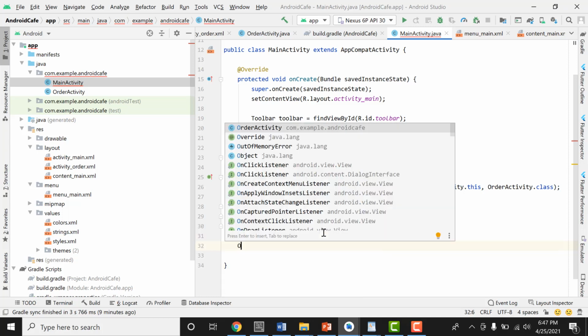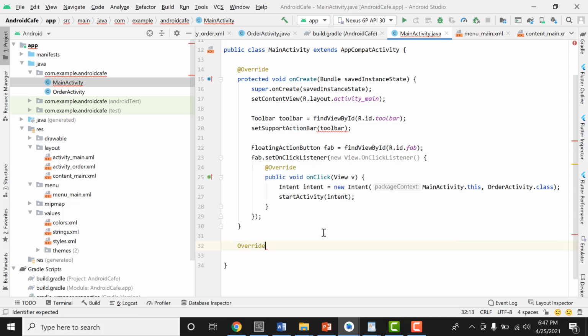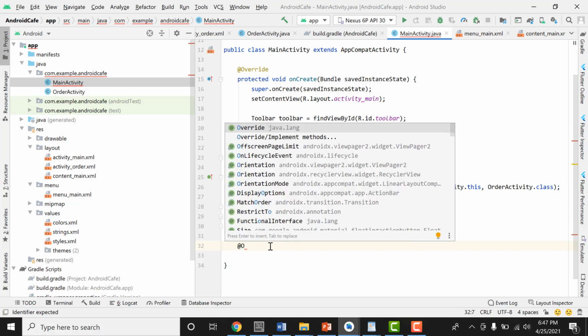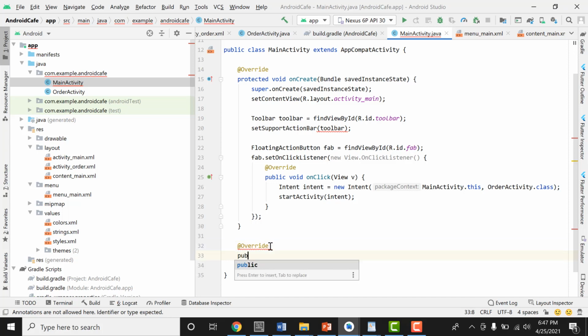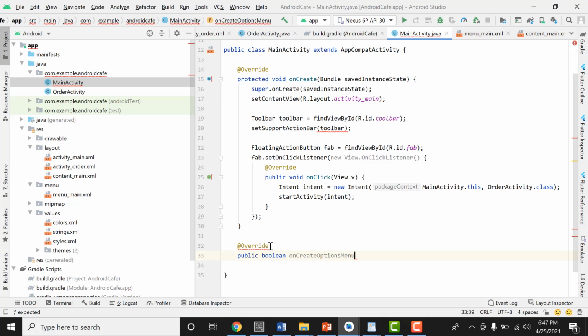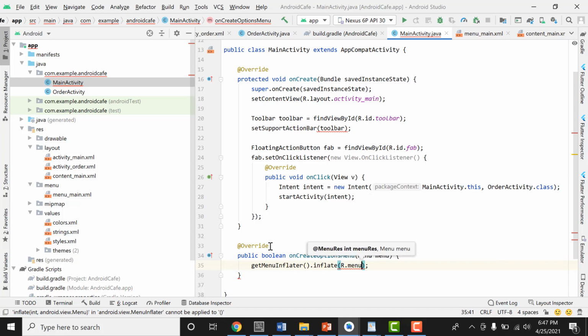Here we can write an overridden method. So @Override public boolean onCreateOptionsMenu(Menu menu), getMenuInflater().inflate(R.menu., and the second parameter is just menu.